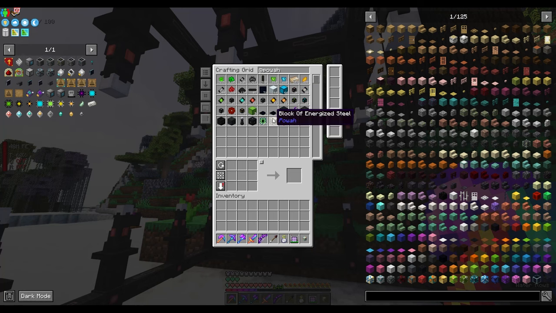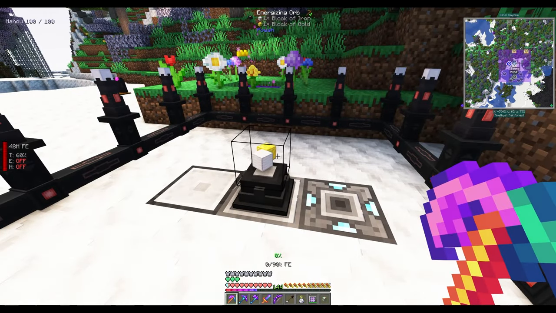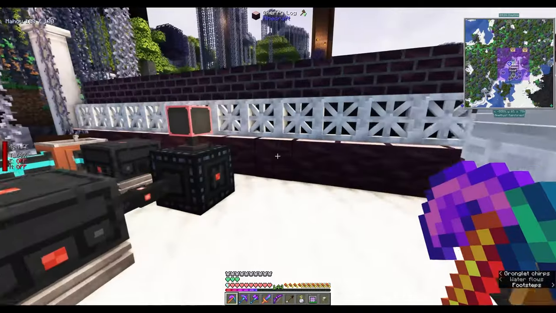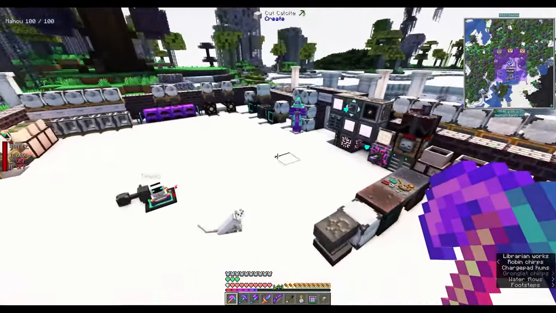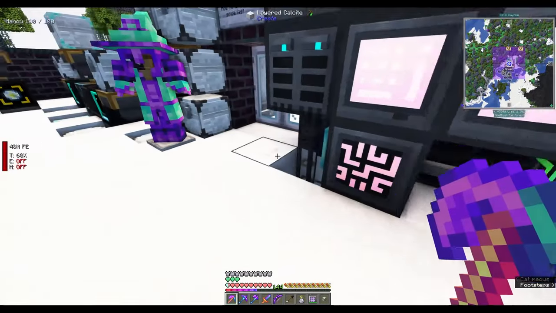I do kind of want to make some more energized steel, though. Let's just make a whole bunch of it. Yeah, look at her go. Okay, so she's going, she's pumping, she's good. We're good. Okay, on to the next thing. So between episodes, I'll tinker with the crafter here and get some patterns going for all the other stuff.